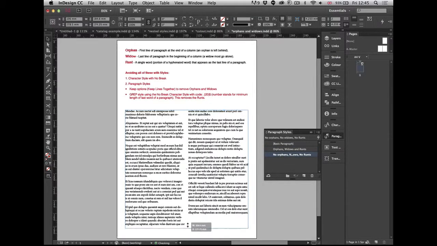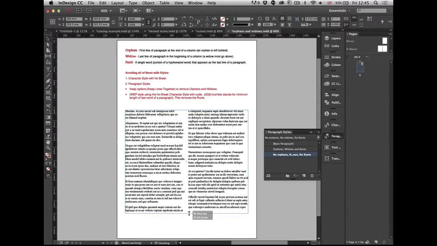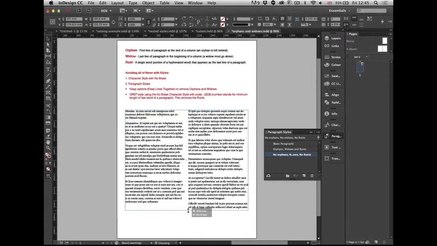And if I try to create an orphan, look at the 2 lines at the bottom there. Once I cut into it, it immediately moves it up there, so it doesn't allow 1 line on its own there. And it's all sorted. So once you set this up, you can use it for anything. I mean, you can have the copy paragraph style always using these features. You don't need it for headlines and shorter text, but the copy, especially if you have longer text, should always have these features automatically added.